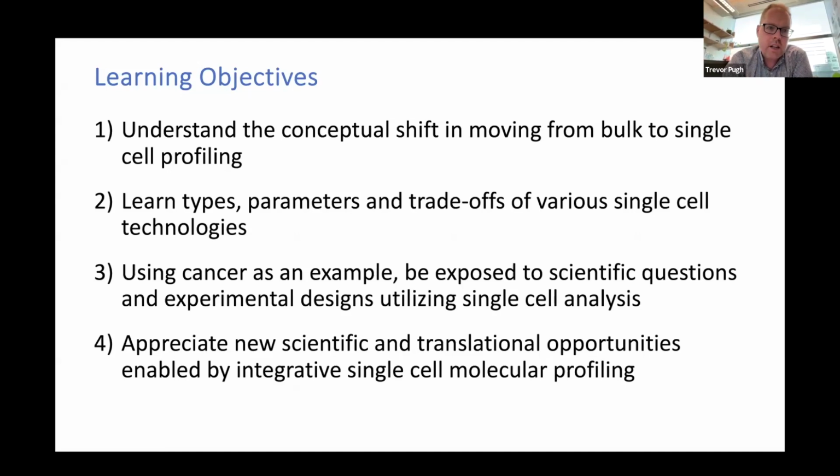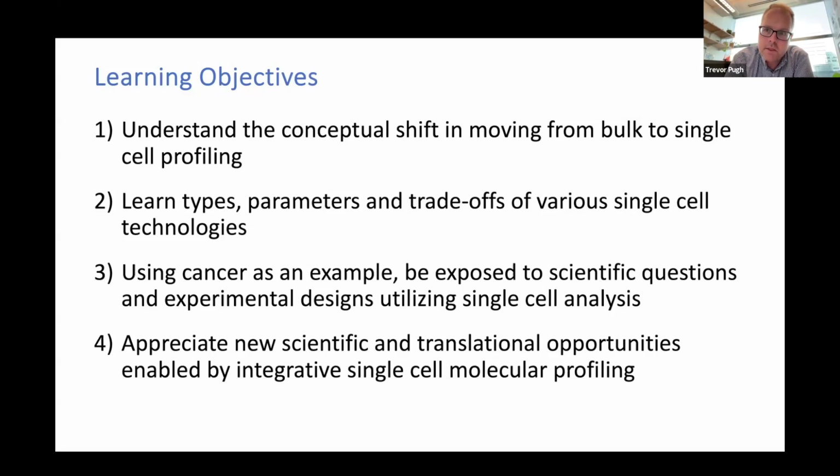So the learning objectives for this session are to understand the conceptual shift, moving from bulk RNA sequencing to single cell. There are really some technical considerations, especially as you try to make sense of that data. Learn the different types of single cell technologies. If you're in this workshop, you've probably encountered many of them. Some of them are very marketing heavy, some are a lot of academic literature. So really getting into some of the details as to what these technologies are.